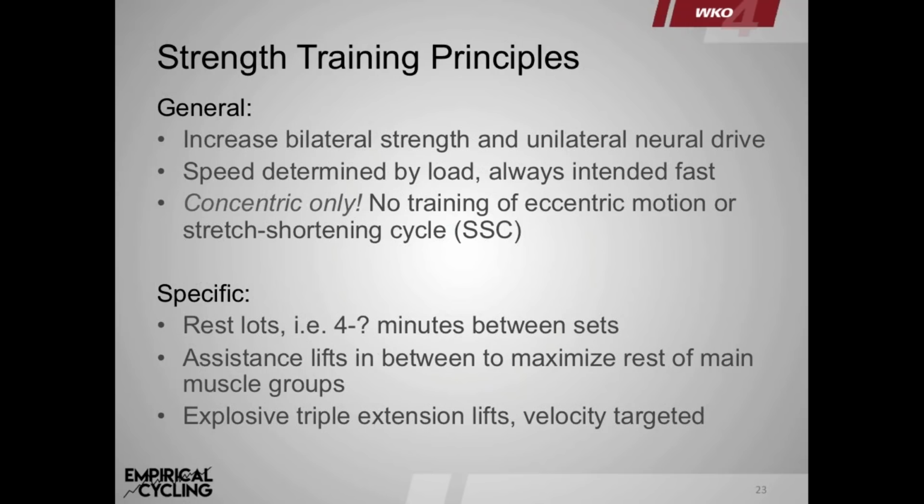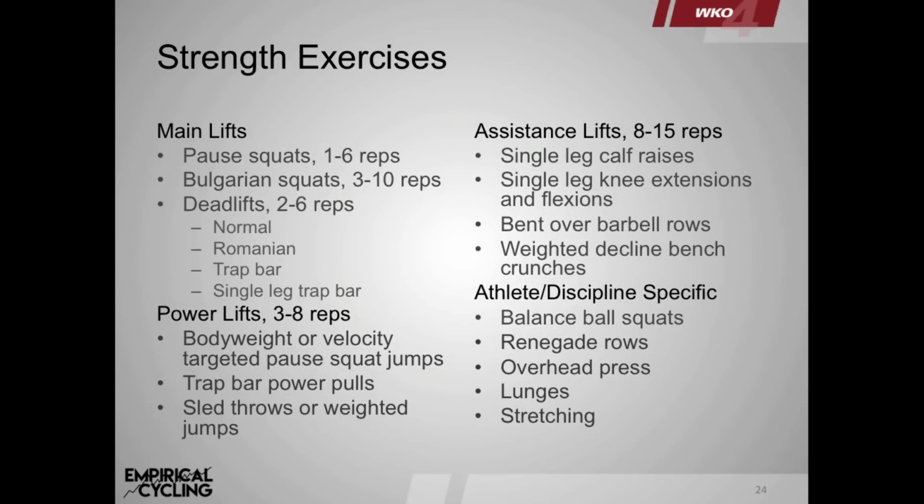And for explosive triple extension lifts, when you're doing ballistic things, velocity targeting. I'll show you how to do some velocity targeting in a little bit. So strength exercises: pause squats, which I just talked about a little bit. Bulgarian squats are my favorite unilateral strength lift, and deadlifts are my favorite neural drive lift. There are a lot of ways that you can do deadlifts. My favorite for cyclists are trap bar deadlifts and single leg trap bar deadlifts.